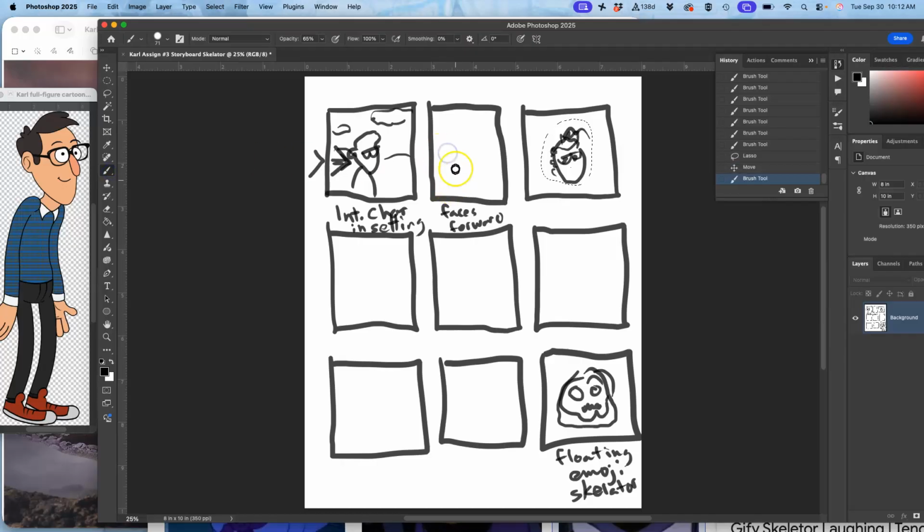I think I want him to have a little scare before he turns. So basically you have introductions and then you have actions. So here we're going to zoom in on him a little bit and he's going to get scared, looking to the side. Maybe it's just going to be like an environmental flash, like lightning or something. And then he turns to the side looking worried.